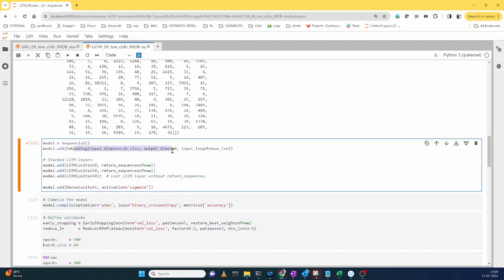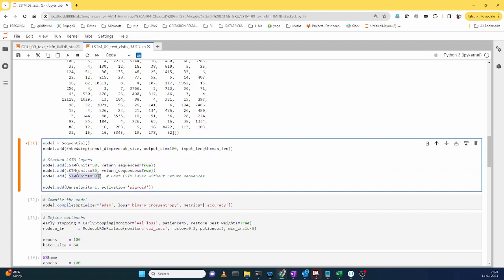Once we define the embedding layer, the next step is to define the number of layers that you want to stack one above the other. There are three layers that I have chosen in this model. This is again subject to experimentation, so try and see how many LSTM layers you should add.